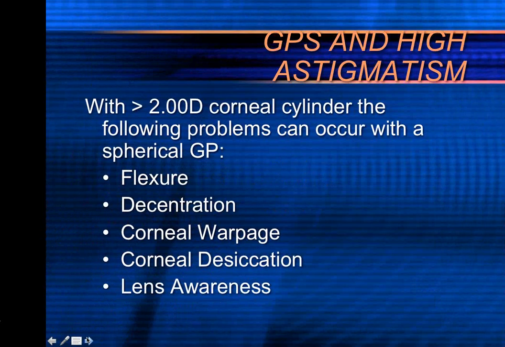For the people that really have at least 2 diopters of corneal cylinder, you will typically have one or more of the following problems. If you fit that lens steep, it can bend on the cornea and flex and not correct all the astigmatism. It can decenter on the eye. Because there are areas of bearing of the lens against the cornea, you can have corneal distortion or warpage because the lens isn't optimally fitting the eye. Typically in a high with-the-rule cornea, the edge will be away from the eye vertically, so the upper lid will have more contact with the edge. That can create corneal desiccation, and also, of course, with all that together, you can have more lens awareness.